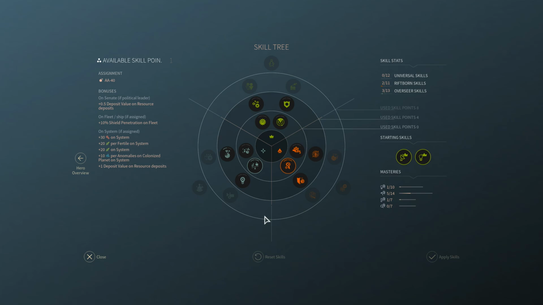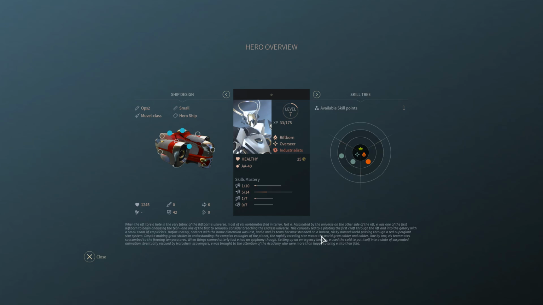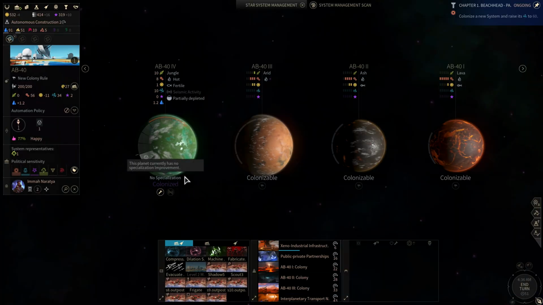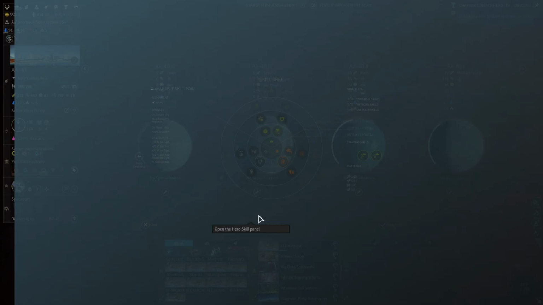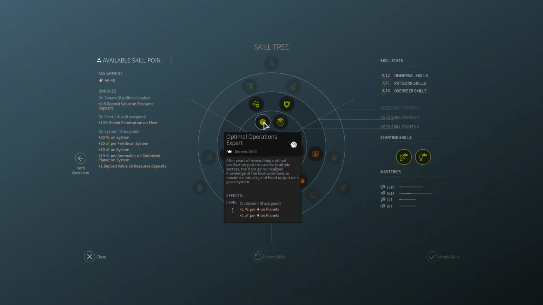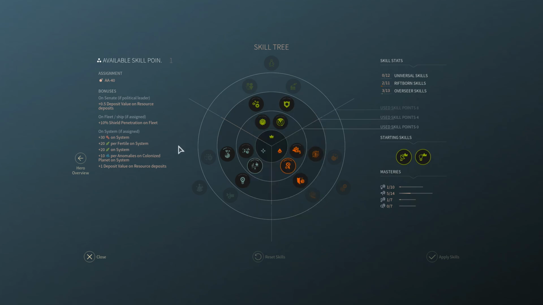Here we have the choice between this, which is still a fairly weak choice. That is +1 food and industry per pop, and AA has a population of 9. So that's 9 food, 9 industry. We could go for the governor skill, which is kind of a non-starter at this point.